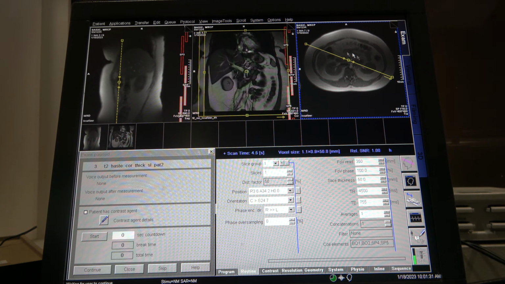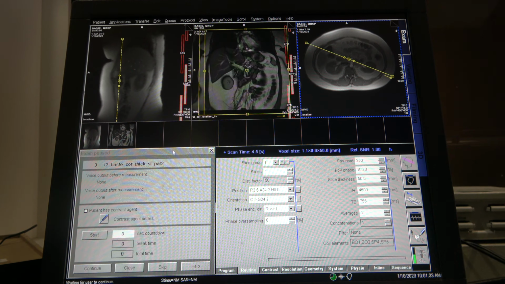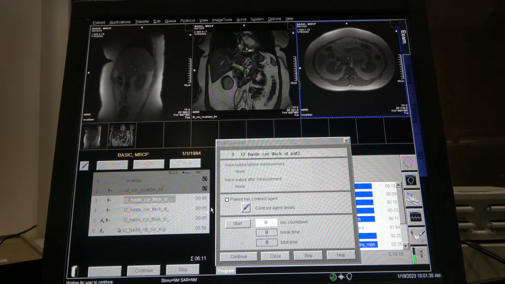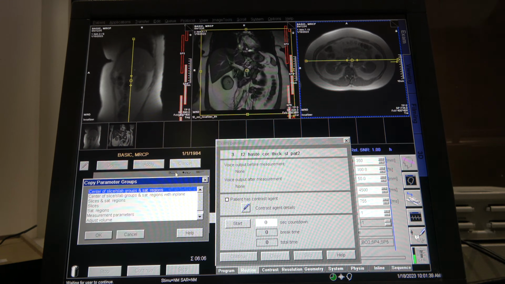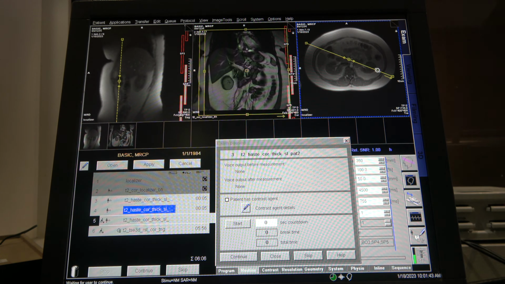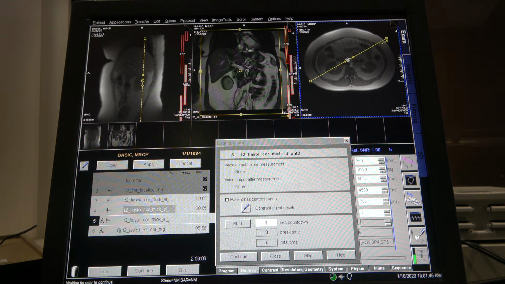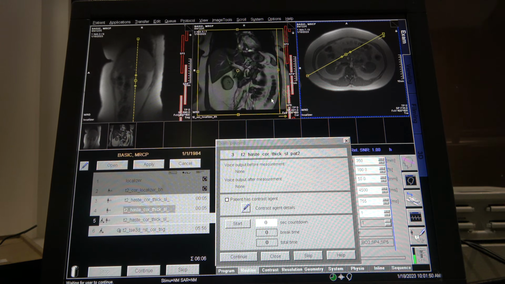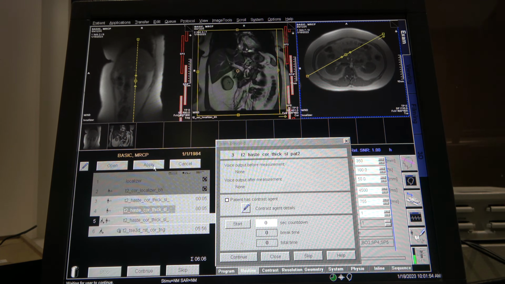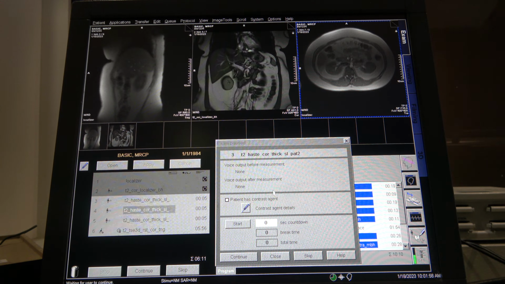Unfortunately, we don't have a good picture here. Hit apply. And then the next one, we're gonna go the opposite way from the first time. I'm just guessing where the common bile duct is, but you should see it around here somewhere. All right, apply.